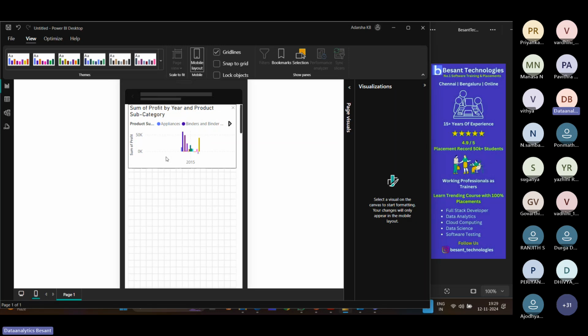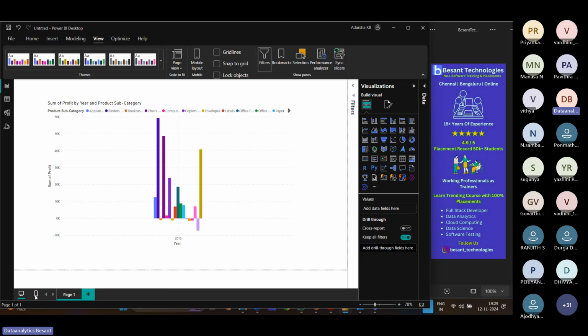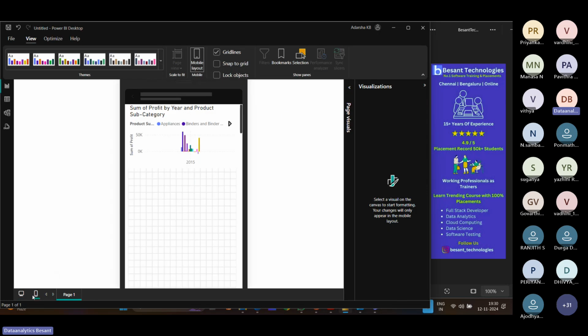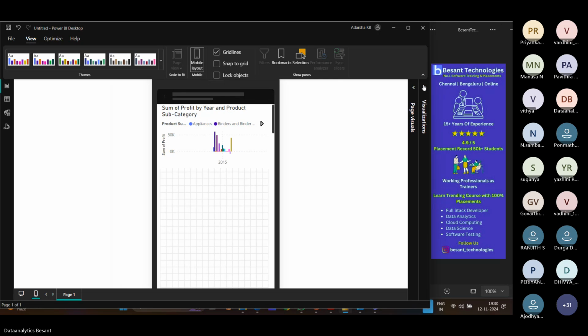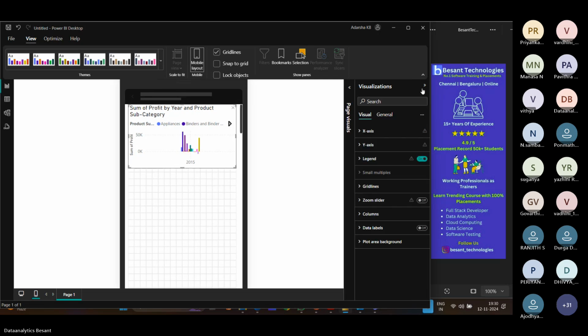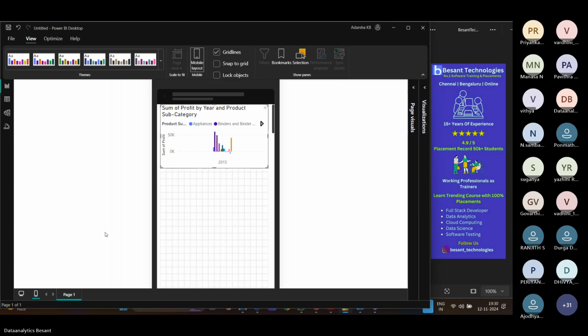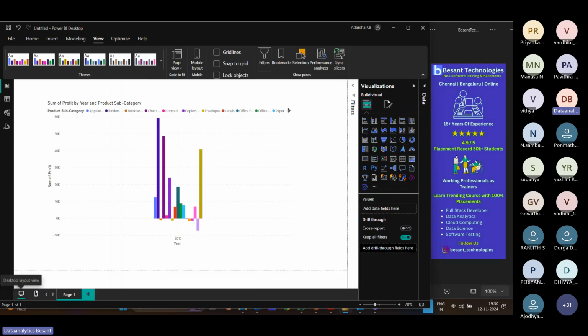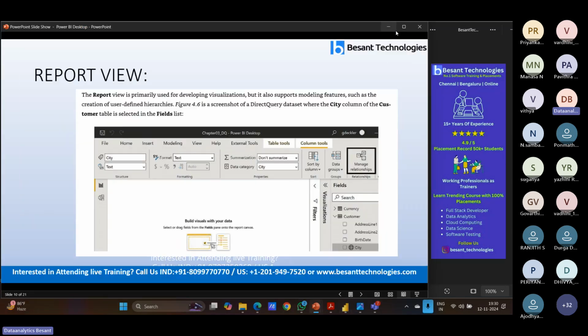Either you want a desktop layout or a mobile layout, you can switch between them and create the visuals for that. You first create it on the desktop layout, and then you can convert it into a mobile layout. So these are the three versions that are available.